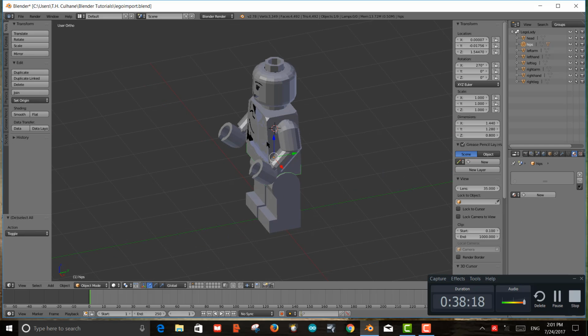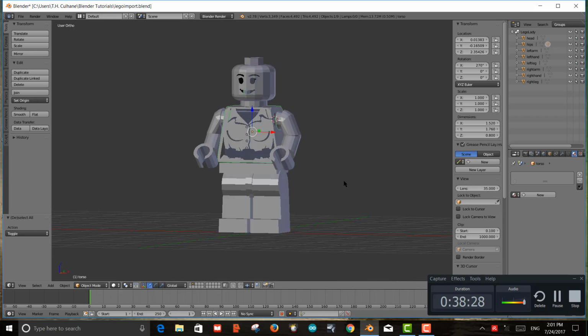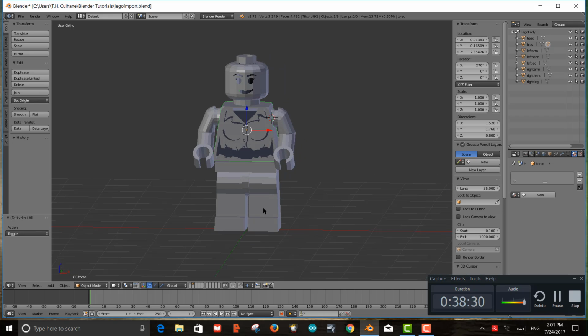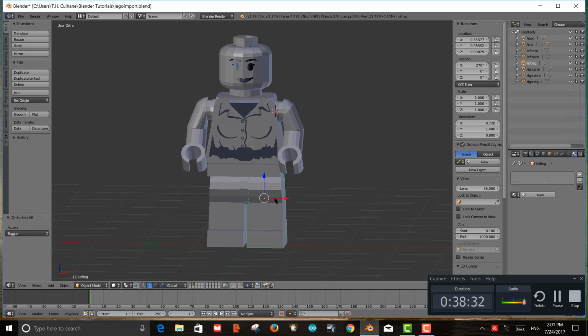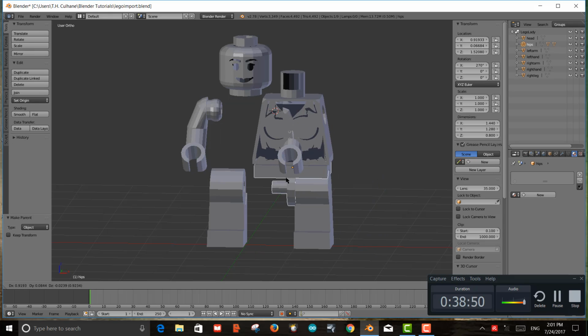That then allows you to bend the torso when it wants to move. Now the other thing I want to do is set this leg as a child of the torso. So I right-click on the leg to select it, then right-click on the torso with a shift, and then Control-P, set parent to object, and that means that the leg can move independently, but when the torso moves, the leg now moves.